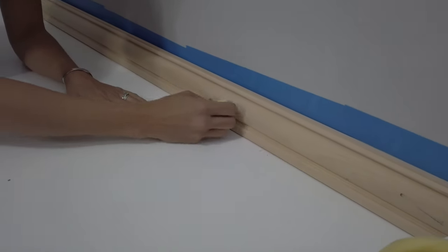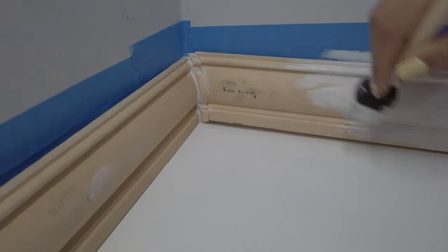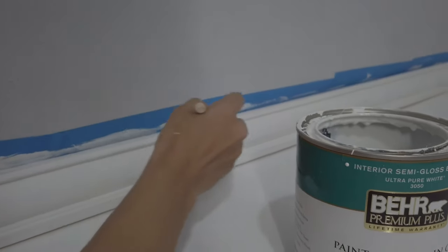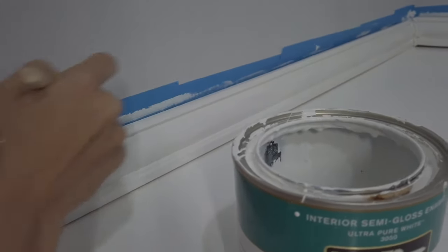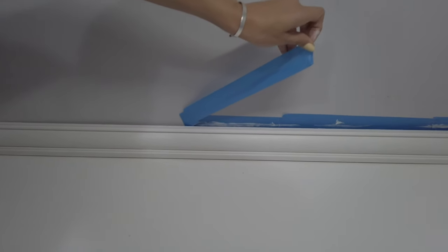We bought a very simple, cheap toe kick, used a nail gun to attach crown molding to the wall, made sure all the nails were flat, sanded everything down, caulked the edges, and painted it. That corner spot we had to create another little piece of crown molding and fill the rest in with caulk. Our walls are not straight either, so the crown molding bows a little bit — but it's fine; the cushion sticks up and you can barely see it.